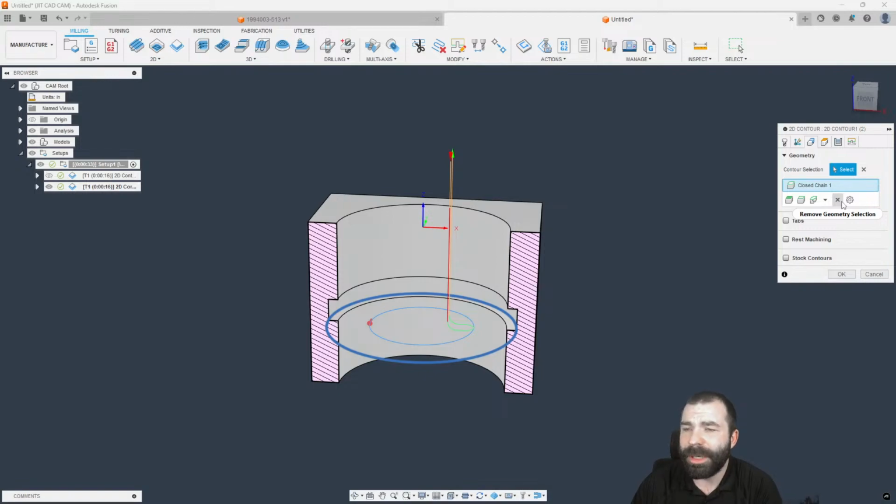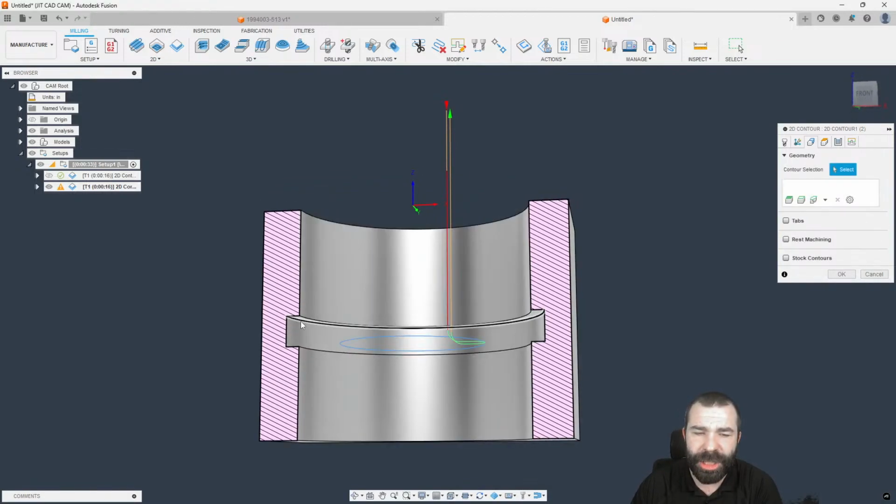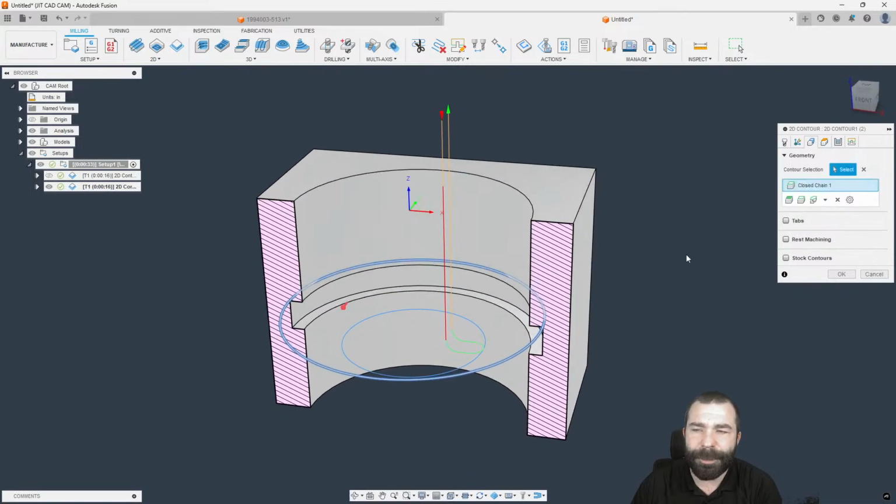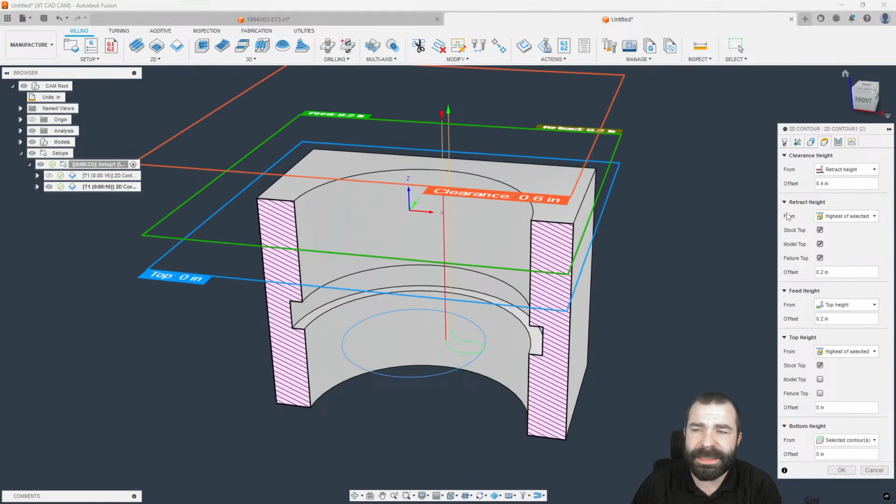There are several ways to select the second 2D contour. The very first way I'm going to do it is I'm actually going to pick the upper chain. And based on that upper chain, we could go through in our heights tab and say I want to do an offset, but I'm very much a big fan of different tricks for you guys. What if we don't know our tool width, or our tool width is always going to change, right? Like you thought you were going to use a 100 thou thick tool, but then the actual owner of the business ordered 125 or 075.